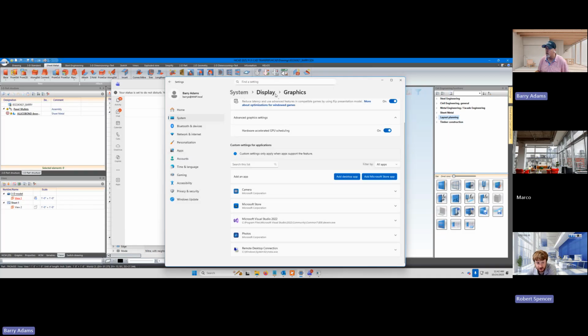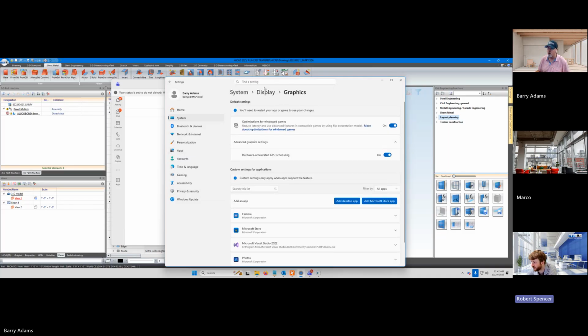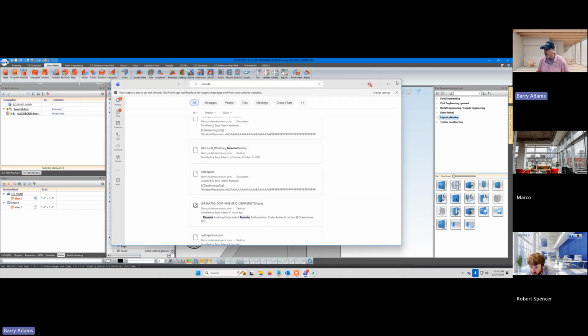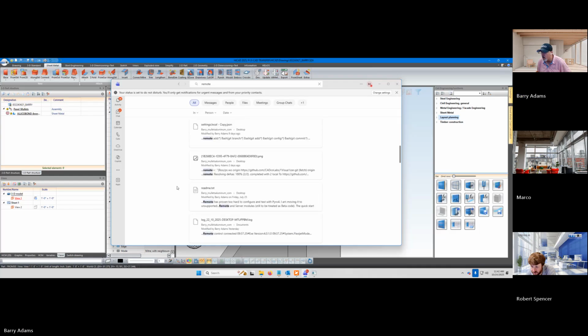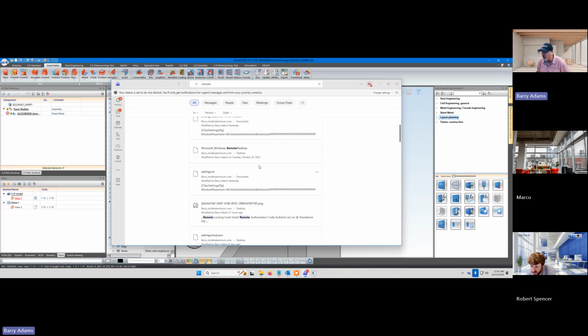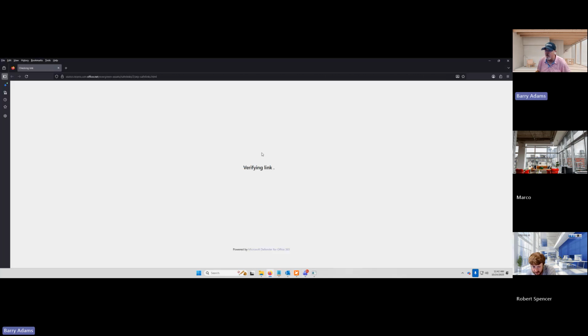Google said a possible cause is that hardware acceleration is off, but we see that it is not the case here. Okay. Remote desktop. That's not it. Why wouldn't that be it? It's a Teams thing, right?